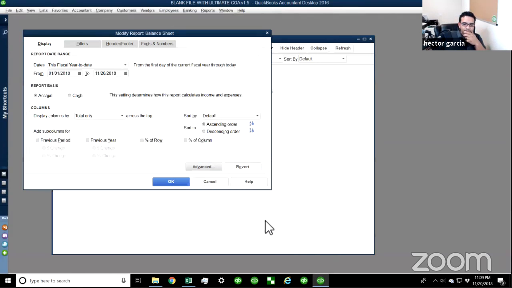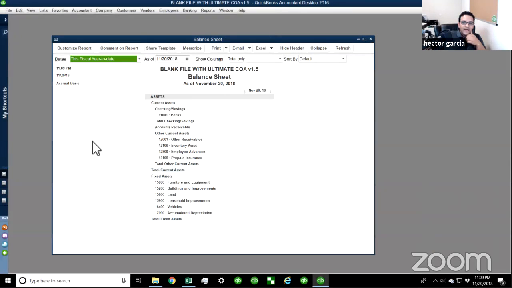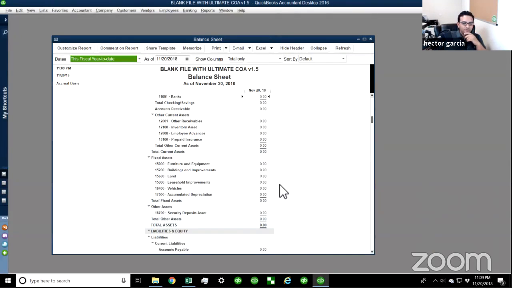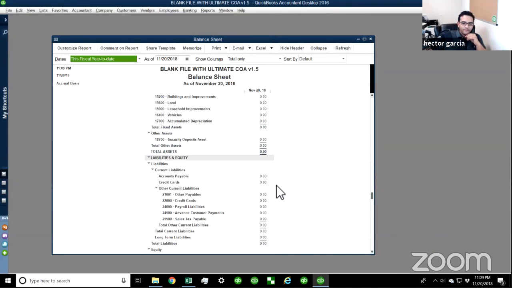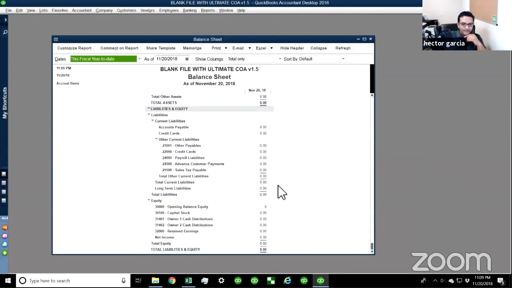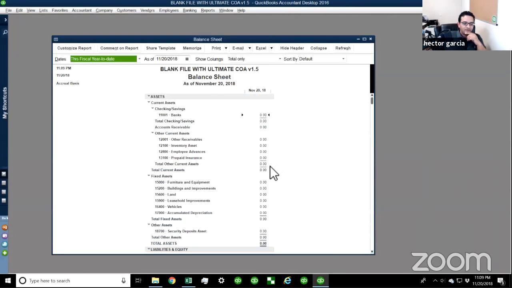Then I hit OK, and OK, and that should show me all my accounts. So those are all the accounts that I pre-built in my standard ultimate chart of accounts. So it's all preset. That's in a nutshell what I've done.